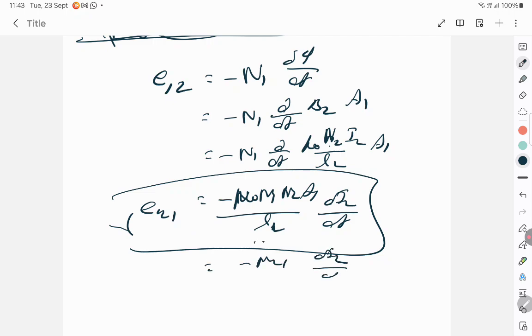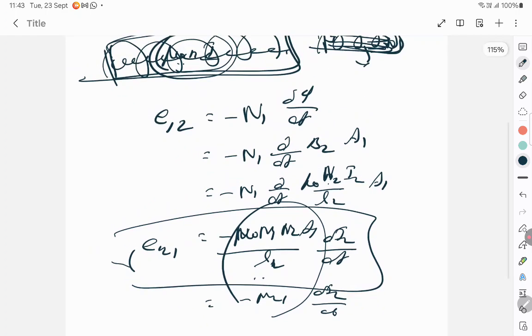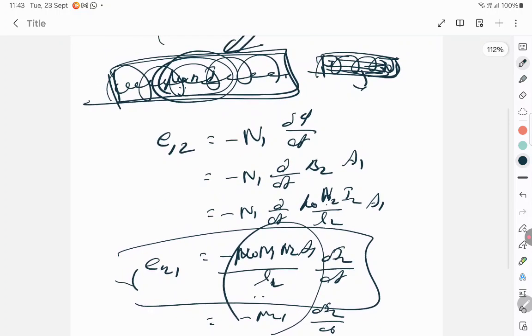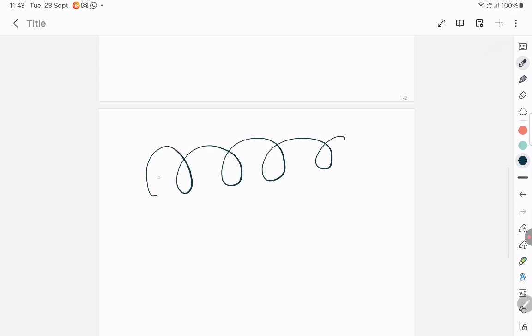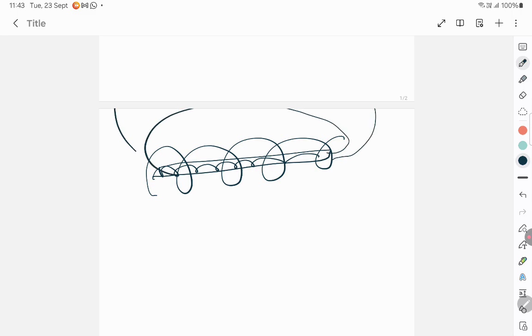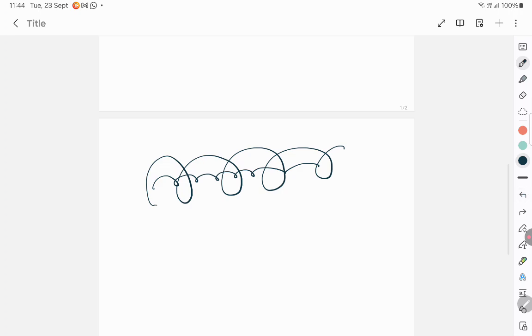I got it, correct? However, the scientists couldn't find how the outer solenoid is getting affected by the inner solenoid. Why? The outer solenoid is lying in the non-uniform magnetic field of the inner solenoid. Can you imagine this to be a bar magnet? Outside the bar magnet, the magnetic field will be non-uniform. Therefore, you can't write mu naught into small n into I, because you don't know the value. Only inside the solenoid it's mu naught into small n into I. Outside you don't know the value. So the scientists couldn't find how the outer coil is getting affected by the inner coil.